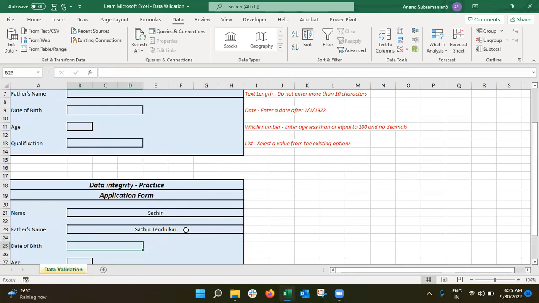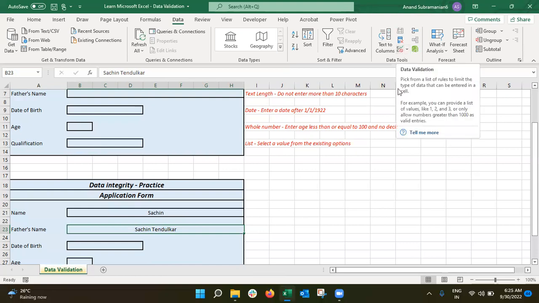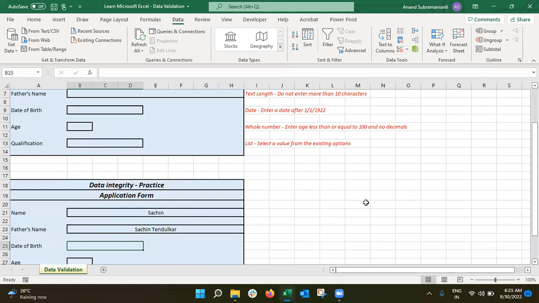The disadvantage here is you cannot impose multiple criteria on one single cell using this method. In Excel, to perform one task, there are multiple ways to do. This is only one way I'm explaining in this video. So as per this method, you can apply only one condition on a given cell.